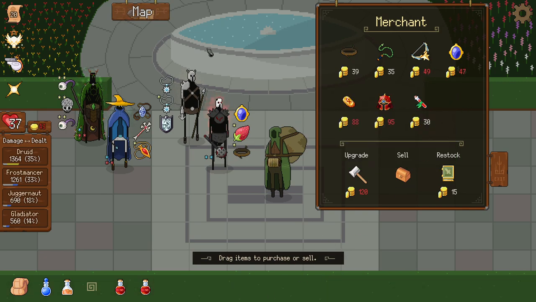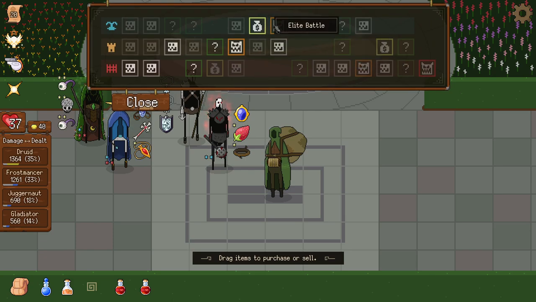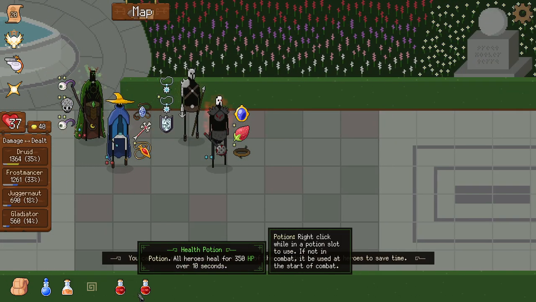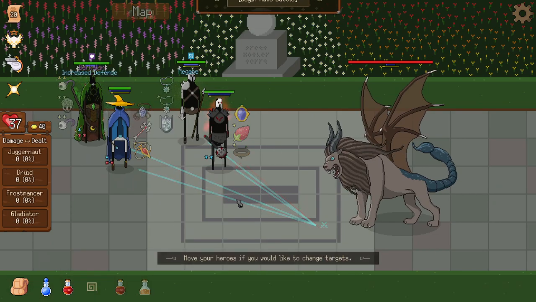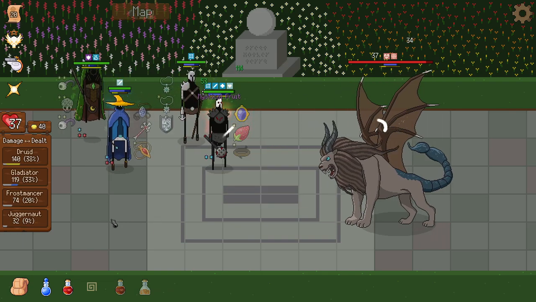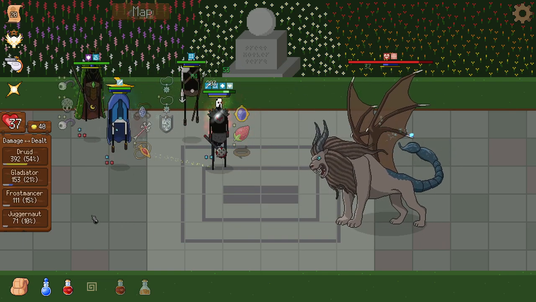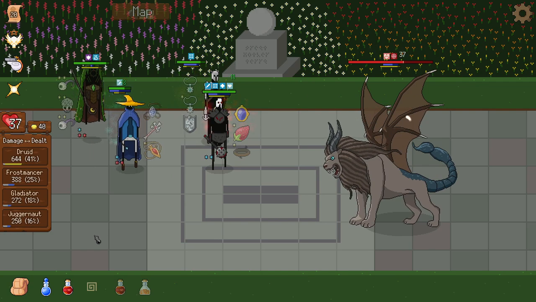Give me healing. Let's go. I'm keeping some money for the shop. Maybe I shouldn't even have bought the healing. Let's get the healing here and let's go. Yeah, he casts once, twice, and he's less. Let's go. Look here. Come on.